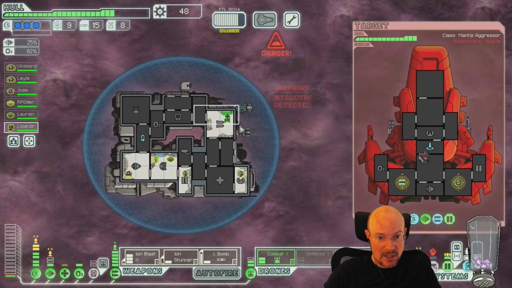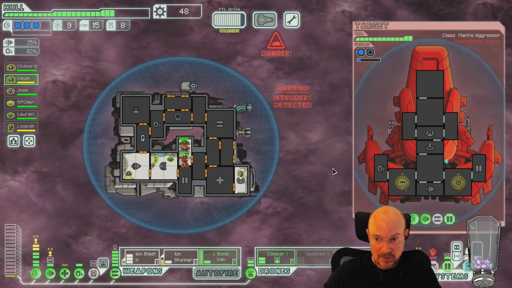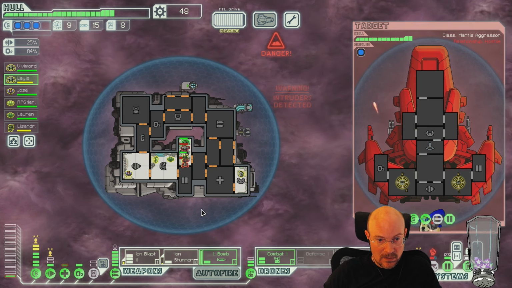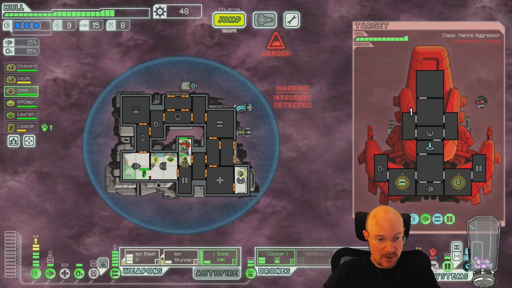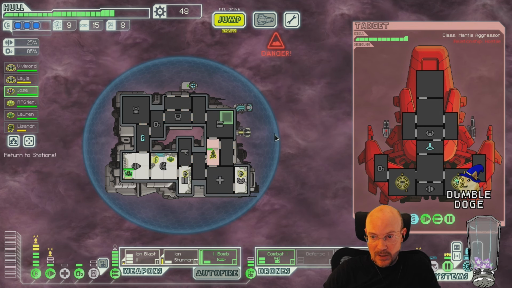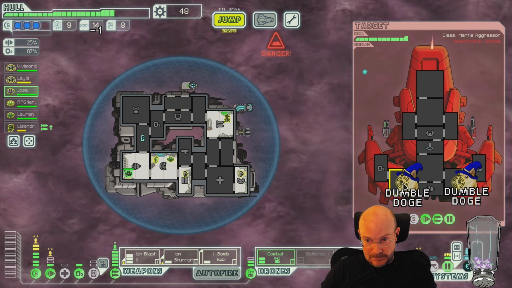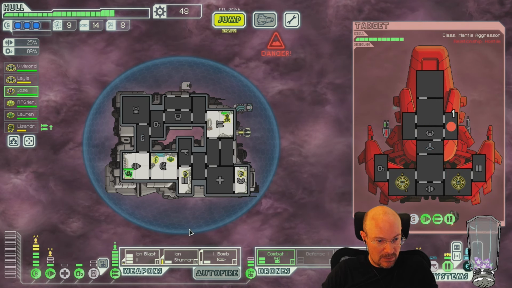Oh, he boarded us a second time, and I opened the doors and sensors here. Okay. I might need to swap the Engi out. No, I think we're good. We're good. Oh man, the dodges though. The dodges. Oh my god, so many dodges. Okay. As long as we keep that laser offline, we're pretty good here.